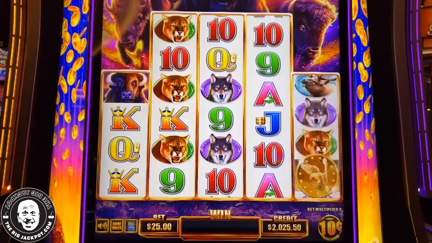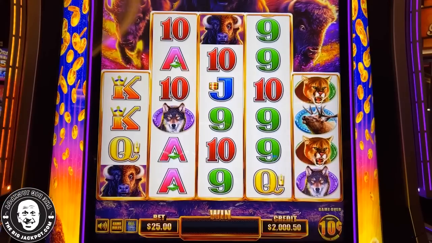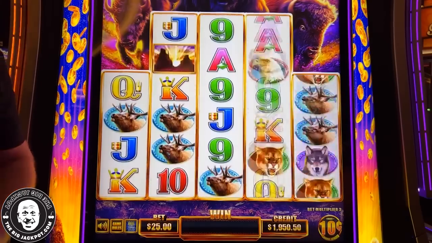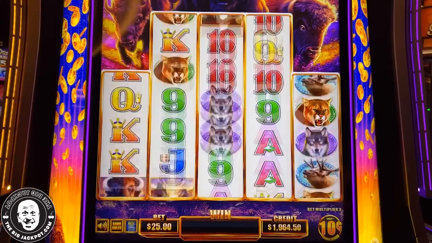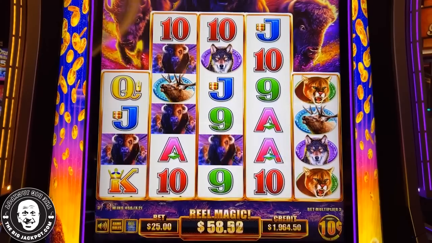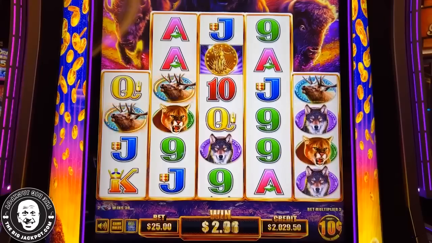Come on, let's do it again. The old Buffalo Chief. You got that card? Come on, Buffalo Chief. 75. 1, 2, 3, 4, 5, 6, 7, 8, 9. Buffalo! 10, 11, 12, 20, 40, some real magic. Congratulations. So much. Come on, Buffalo! Coins!